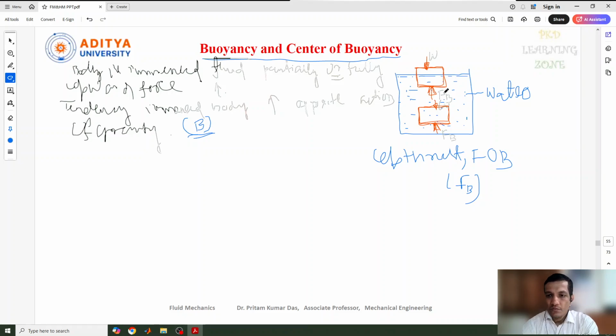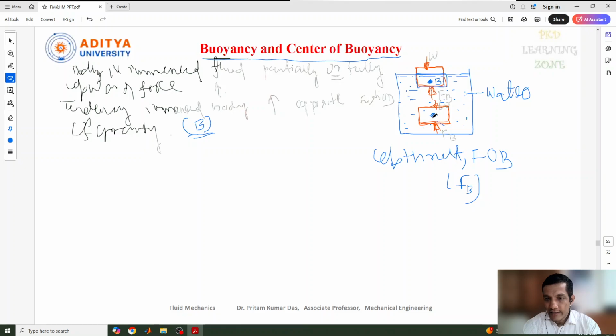Now, one more point is the center of buoyancy. So where will the center of buoyancy exist? The center of buoyancy is nothing but the point through which the force of buoyancy is supposed to act. That means this is the partial part of the body which is present inside the fluid, so obviously there is a force of buoyancy acting on this object. That force will act on a particular point of this object. So let me consider a point here, and at this point the force of buoyancy is acting. I can mark that point as the center of buoyancy, or B point. For this object it will be different.